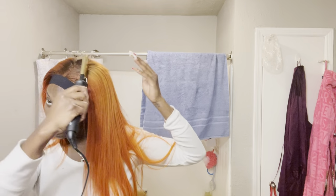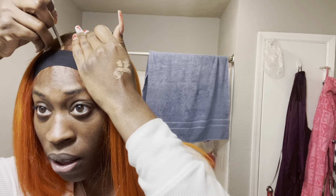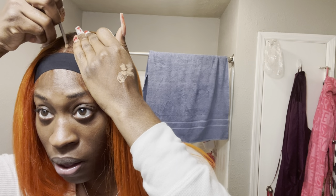Okay. I need to add an extra clip to the back. I'm gonna use concealer to go in on my part, just to touch it up some, make it like a little cleaner. A little angle brush, here we go. So they can be holding and molding, doing whatever it is doing.